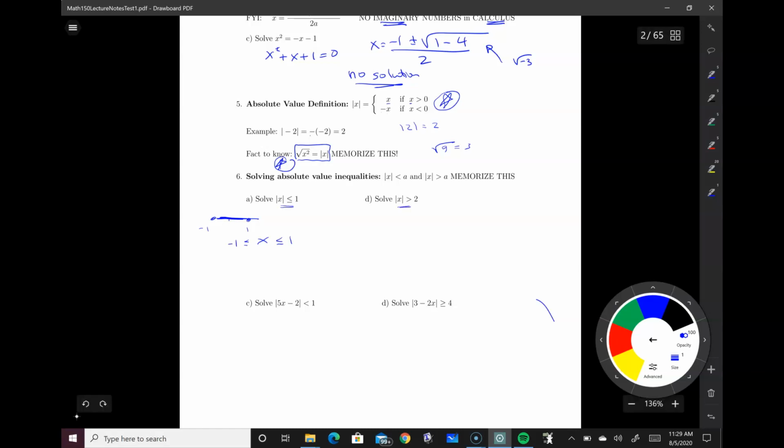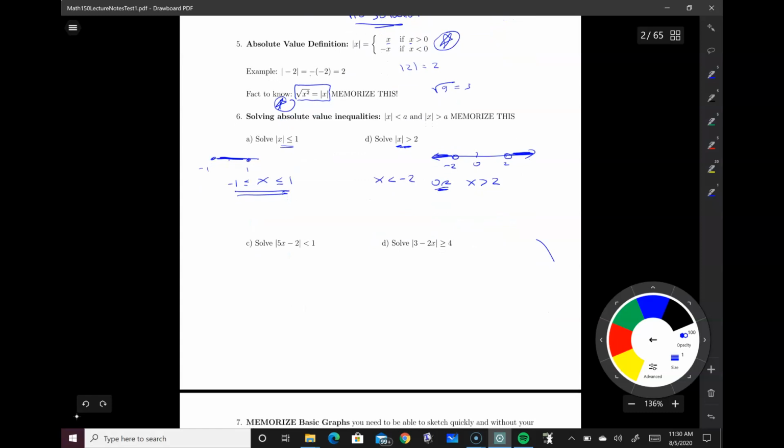The way we say this, and I just threw in an equal here and a not equal here just to have variety. This is distance from the origin is bigger than 2. So here's 2, so I would say out this way. And here's a distance of 2 and go out this way. So to give the solution, these two solutions, I want to say x's are smaller than -2 or x's are bigger than 2. I know you know this, you've done this before, but just need to remind you. So if it's a less than inequality, it can be written in one statement. If it's a greater than inequality, you're going to have two statements.